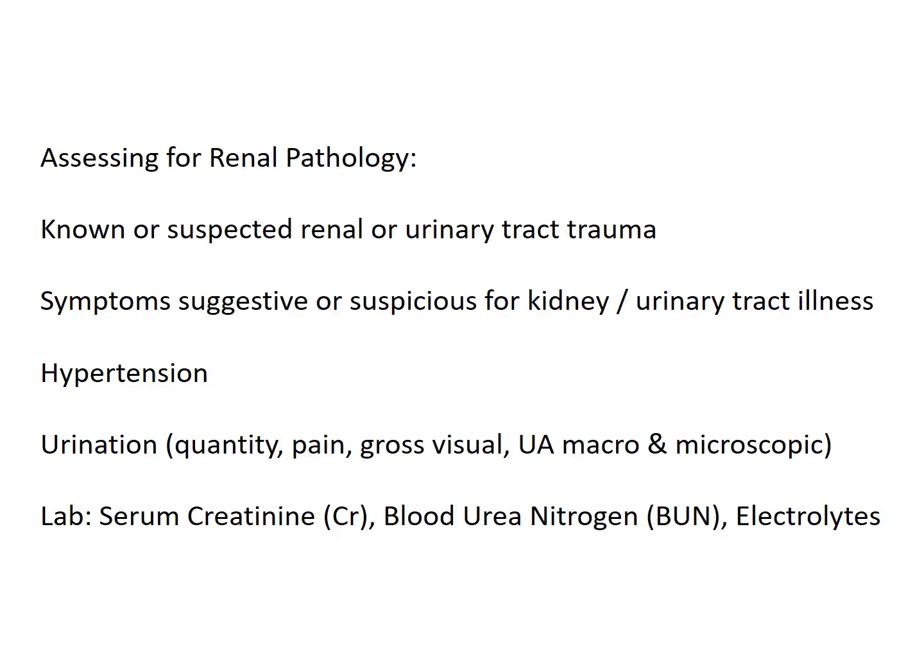We can also assess urine via micro and macroscopic urine analysis. And then again, we can obtain creatinine, BUN, uric acid, and electrolyte levels, and assess renal function in that manner as well. So there are a lot of things we can look at to suspect renal pathology: history, physical exam, urinalysis, and routine blood testing.